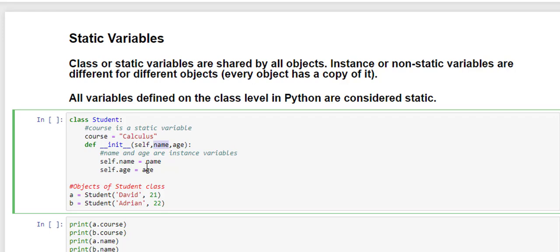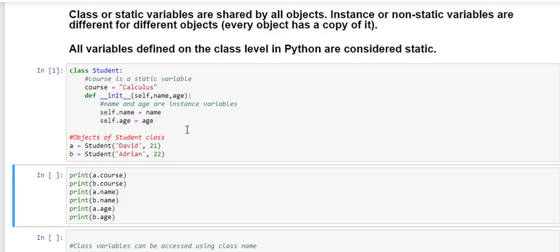And that's what we do next. Here we have two objects, A and B. In the first object A, I pass as parameters for name David and for age 21. And for the second object, I pass name Adrian and age 22.